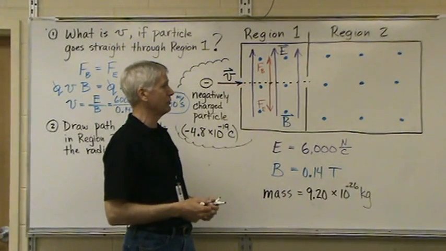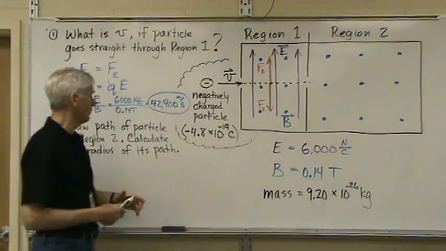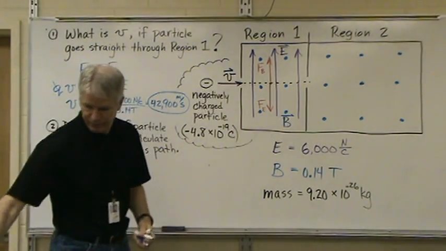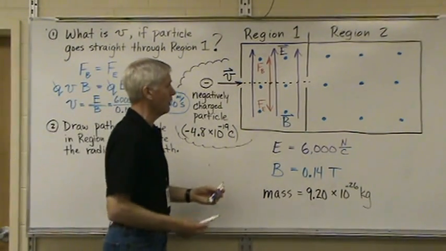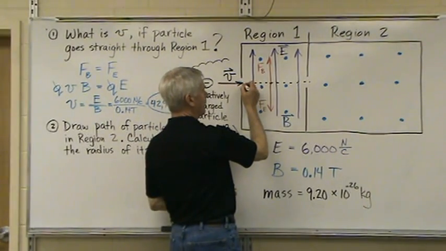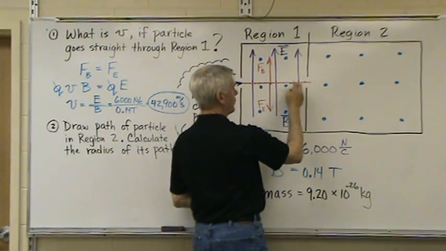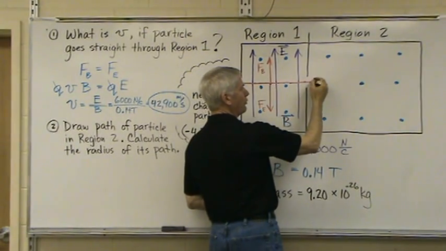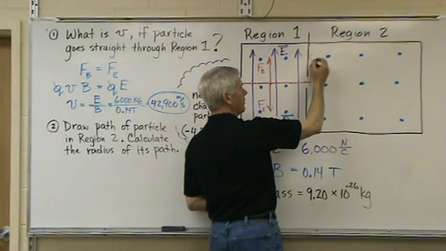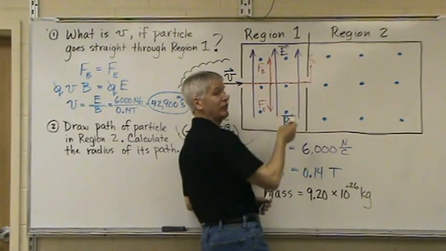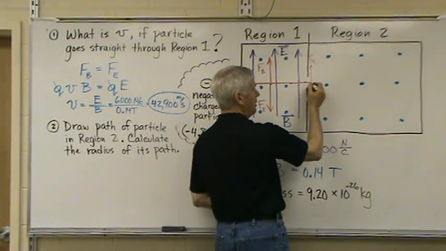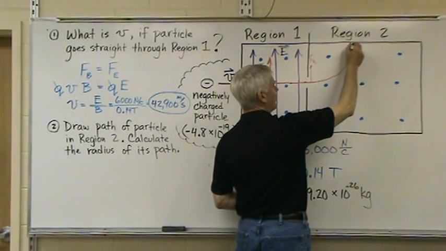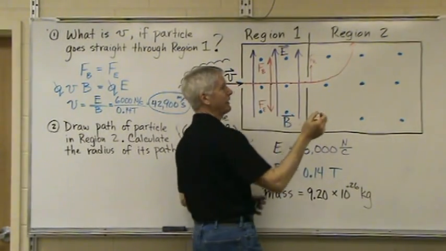And we've got to figure out, first of all, the path that the particle is going to follow. So, it's going to come through like this, because there's no net force here. And because there's an upward magnetic force acting on it, it's going to start deflecting upward. And it will keep on deflecting inward towards the center of this circular path that it's going to follow.